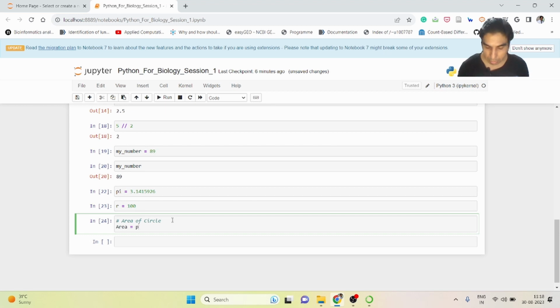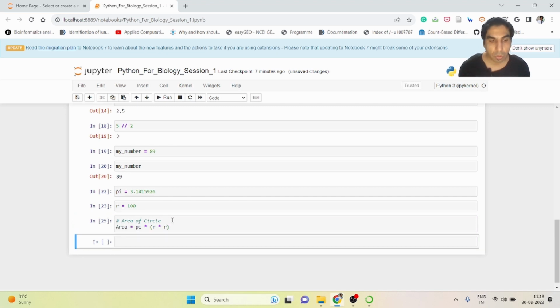So it is pi into r square, meaning we have to use brackets, r into r, or you can use r raised to power 2. For raising the power, you have to use 2 asterisk signs. In this case, I am not using asterisk 2 times, rather I am using r into r. So the result will be executed and stored in area. So what will be the answer? You can check by simply typing area.